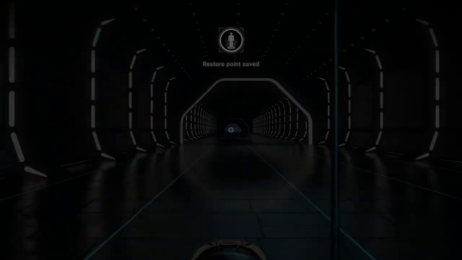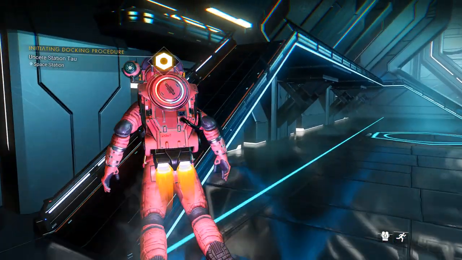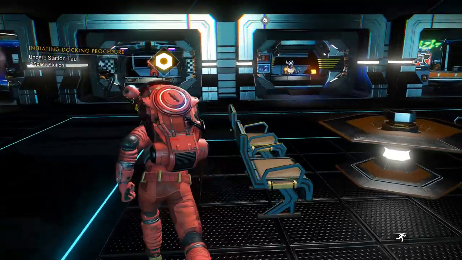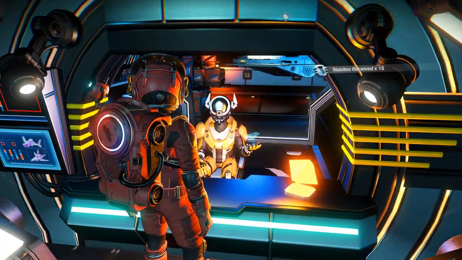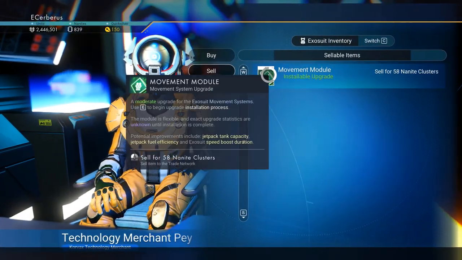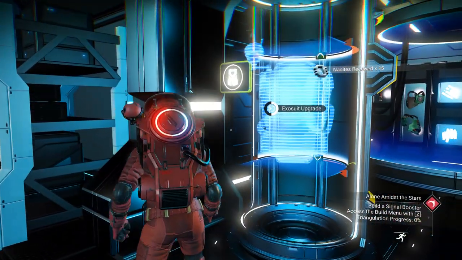I think I'll just sell the jetpack upgrade. There's no reason not to. And it's only C-class. Like, how much could C-class be? And also, I don't want to waste space in my inventory with crappy upgrades, so... Not that C-class is always crappy. But I think I'll just sell it. Alright, for 58. Nice, I got some more nanites, which will be useful.